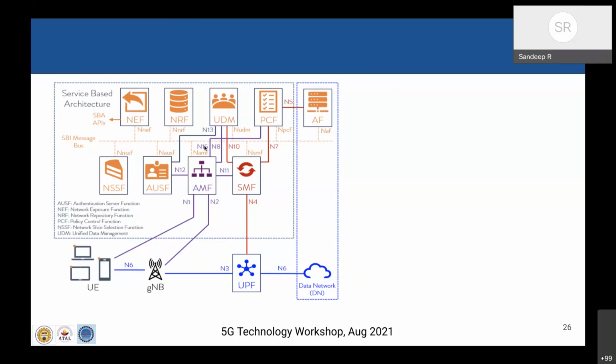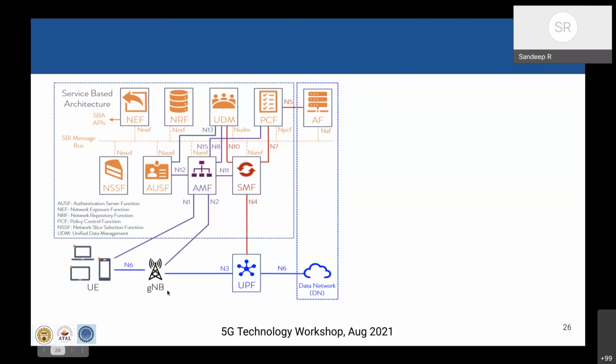So while you're looking at this picture, where you have NEF, NRF, UDF, AUSF, for instance, I'll start with the bottom line right here. UE is the user equipment. I'll explain the terms and then we'll see the functions, and I'll use the whiteboard to draw a few scenarios and go through them next. So UE basically means user equipment. It's basically anything. Today it's mobile, tomorrow it could be our refrigerator, or somebody's car, or a bus. Anything could be user equipment.